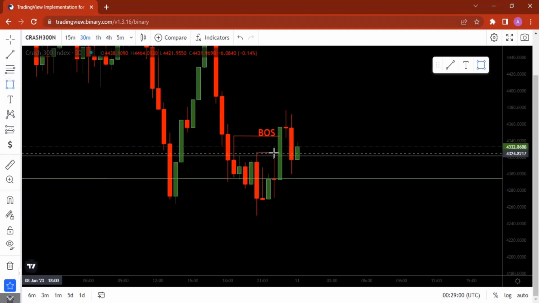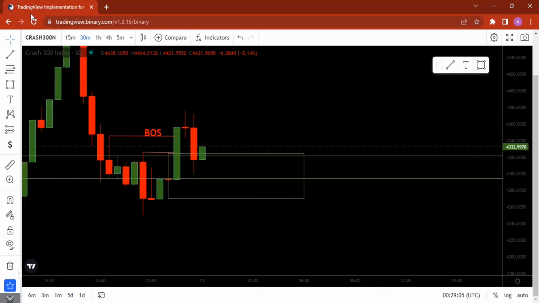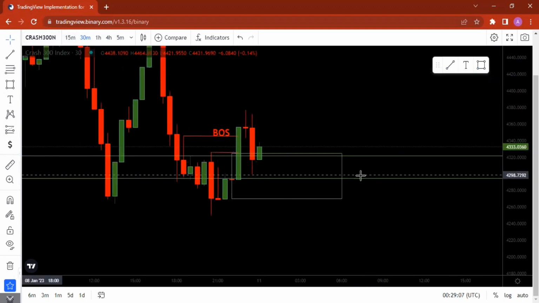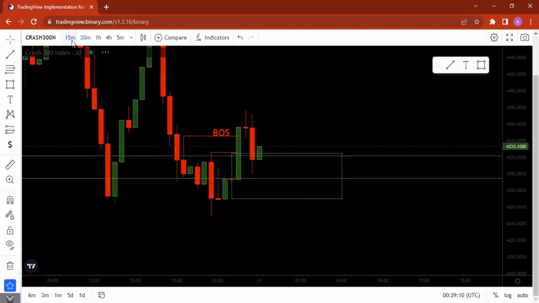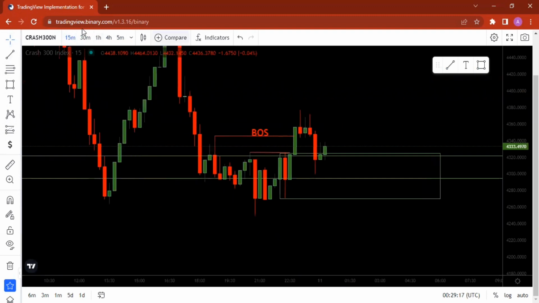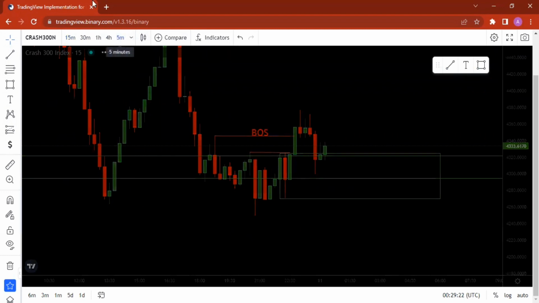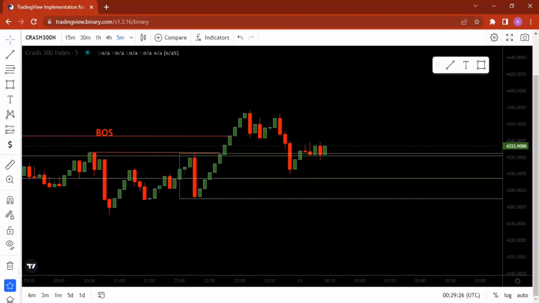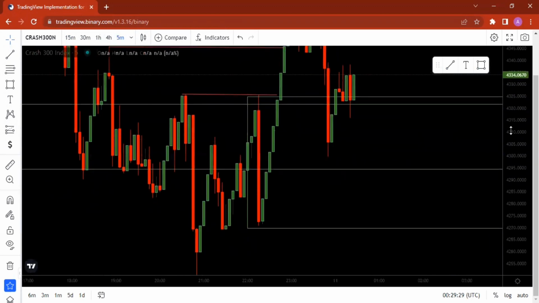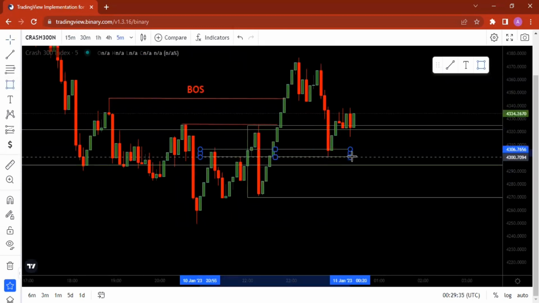Now on the M30, we have this candlestick over here that I believe can be used as entry. We're highlighting this box as our order block. Let's go down to our M15 and do some refining. Just very simple. I'm not making it complicated. We're going to do some refining, guys. Now I want that from the M5. We're going to see it much clearer on the M5 time frame, guys. Now on the M5, you can actually refine this and try to aim for this resistance over here.